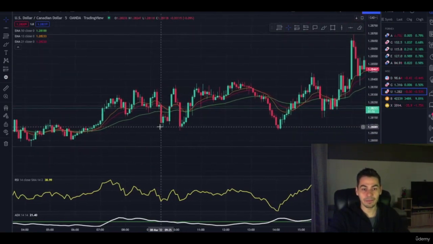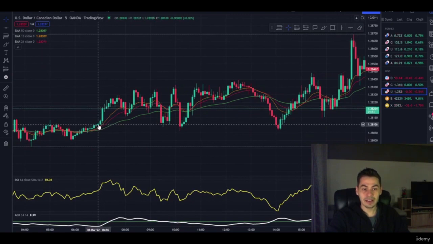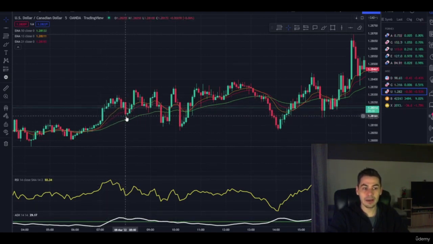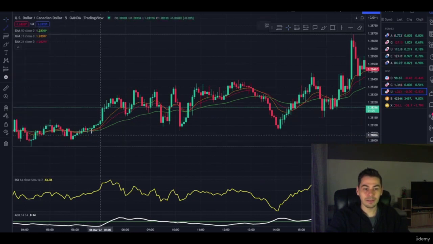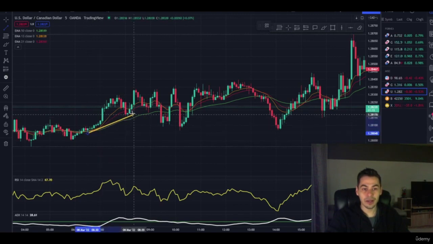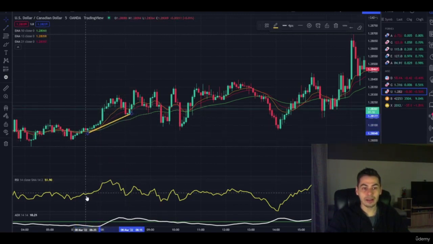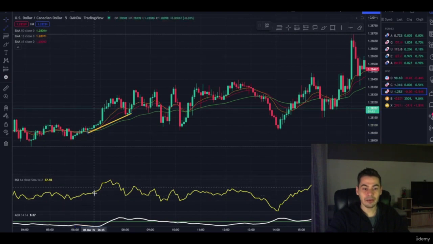Let's look for an instance first of all, because I would like to show you guys some examples of both buys and sells, and we have an instance right here. So basically what we are looking for, in the case of a buy, as you can see here, the ADX agrees with us. So we are in an uptrend, we are looking for a retest of the EMAs, and we are hoping for that retest to make a bullish continuation divergence. This isn't the most clear one, but it is the first one that I spotted. We have this low created right here, and we will compare it to this low, and we can see that we have a slight divergence here.